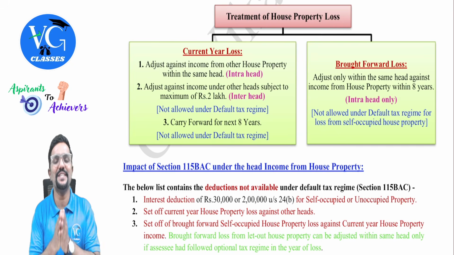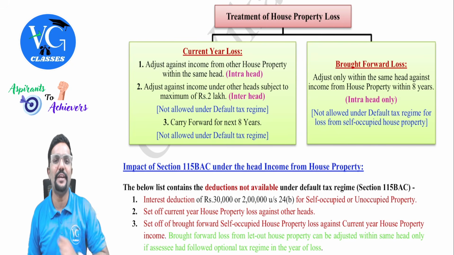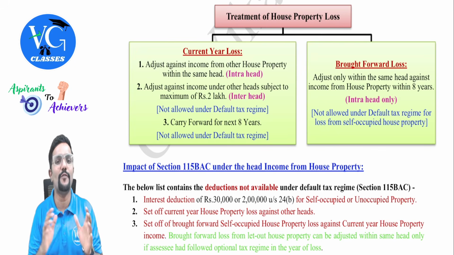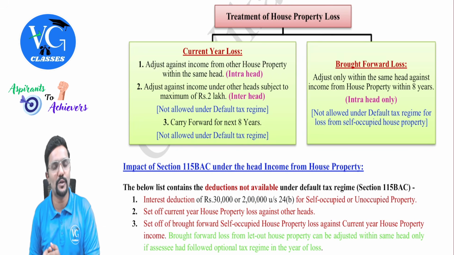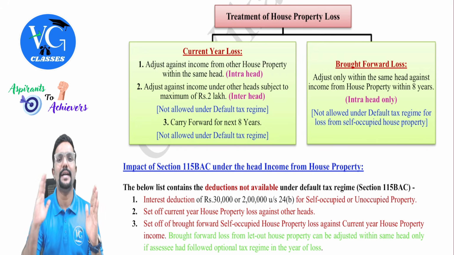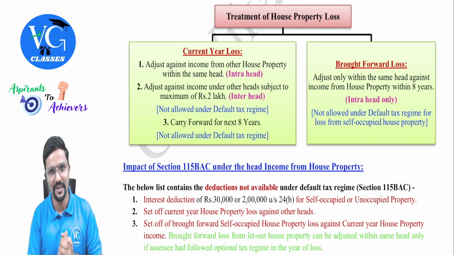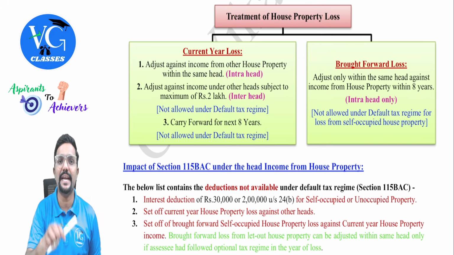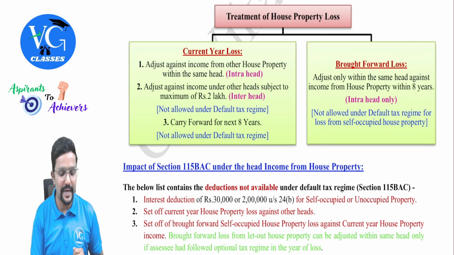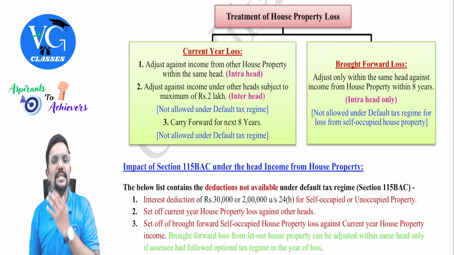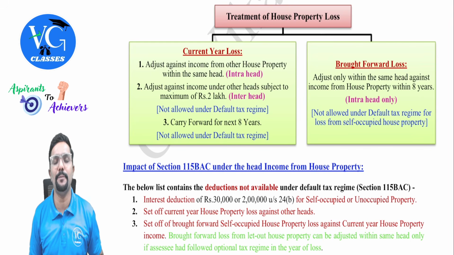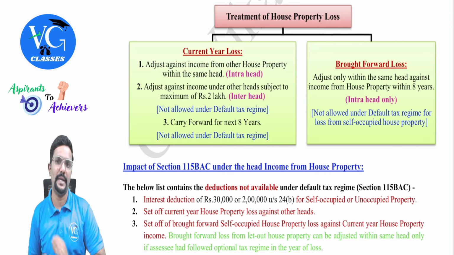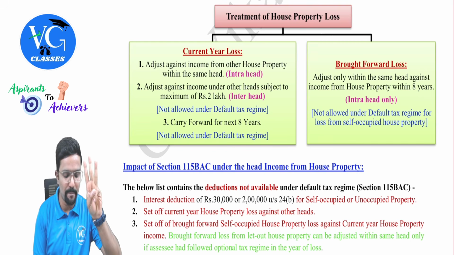Yes, students, in this video, I will give you clarity with respect to the treatment of house property loss under both the default tax regime and optional tax regime. Before we learn about the treatment of house property loss, let us try to understand what is the negative impact if the assessee is following the default tax regime given under section 115BAC while computing the income under the head house property.